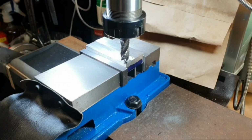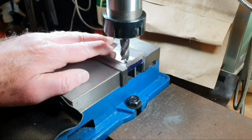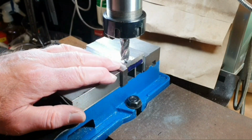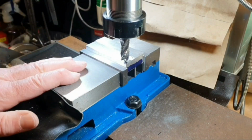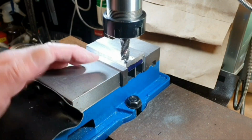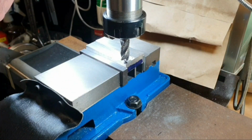So what I'm going to do is clean it up as best as I can, and then when I've got it sort of level all across, I'll make a final cut with a fly cutter to give me a decent finish. I won't show all of this because it's obviously going to take me quite a while, but I'll start off and then I'll bring you back when I'm nearer to finish.